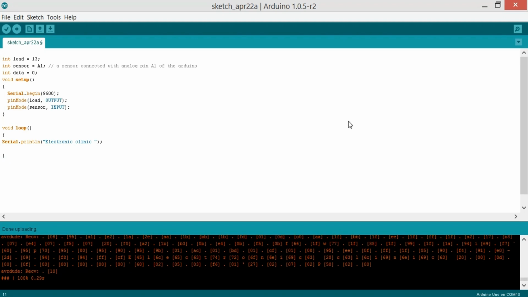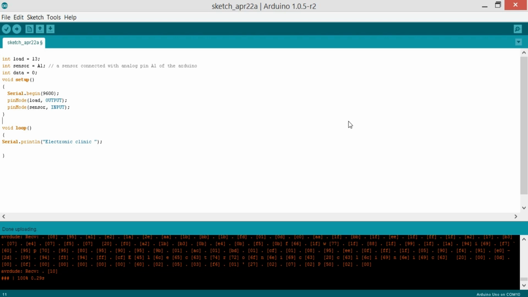Right now, the type of error that I'm going to talk about is not a programming error or a logical error. This is an error that occurs when we start uploading a program into the Arduino, while the Arduino Uno is connected with a module, that module is connected with pin 0 and pin 1 of the Arduino, and the device is turned on or powered up.